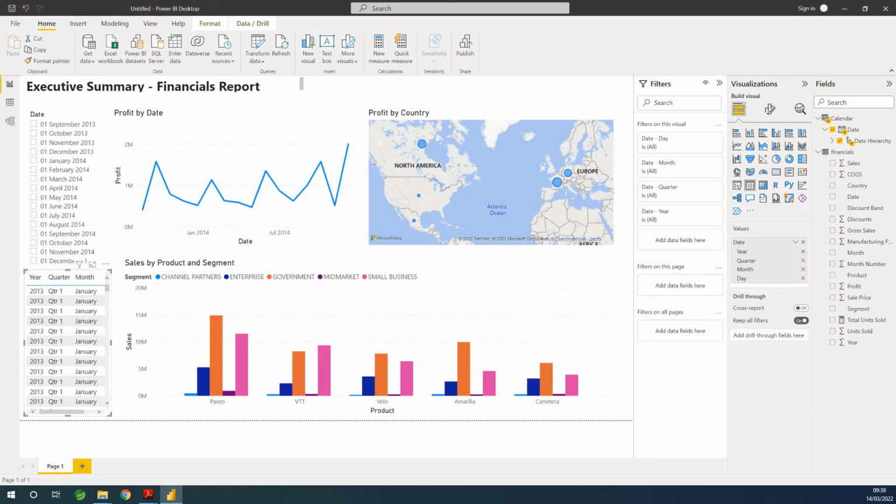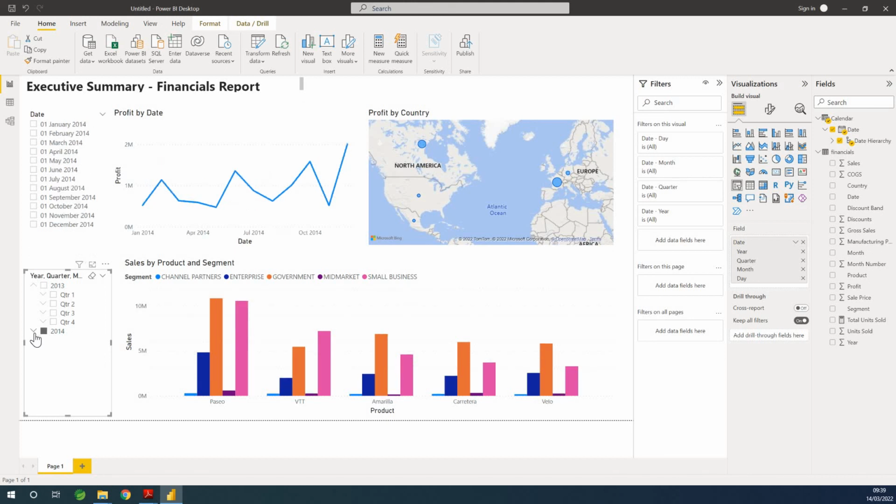And again, we are going to drag the slicer. We are going to choose the slicer here. This is slicer. And this should be correct. So it's giving us here 2013, 2014. If I drop down, it tells us the quarter. So this is also fine, but we don't really want to work with the quarter.